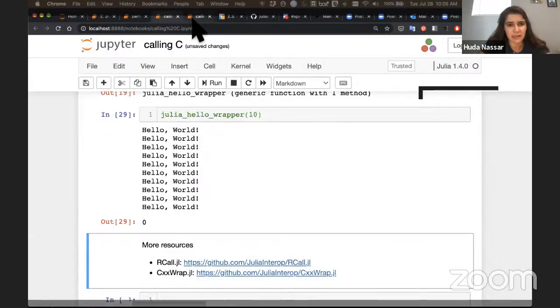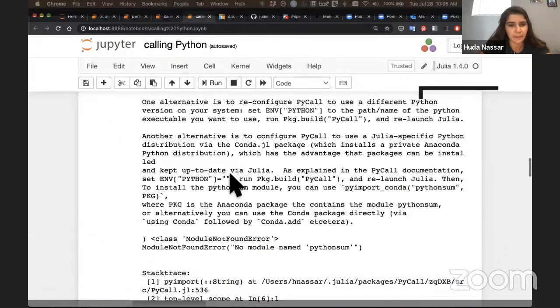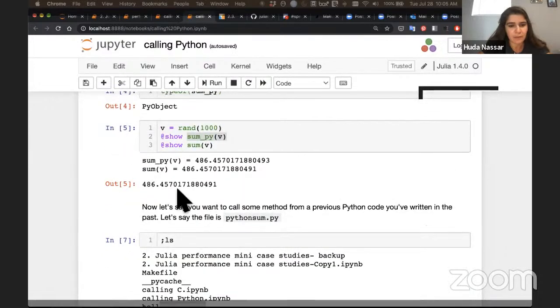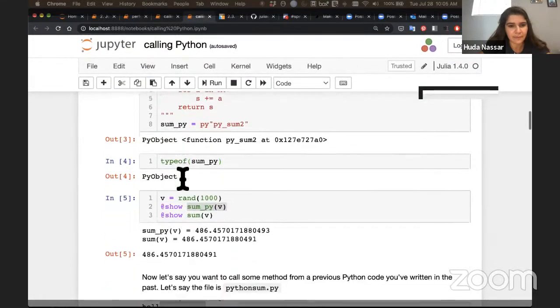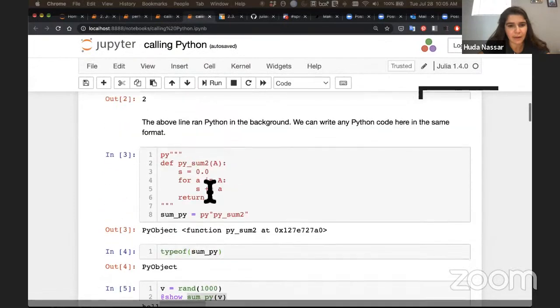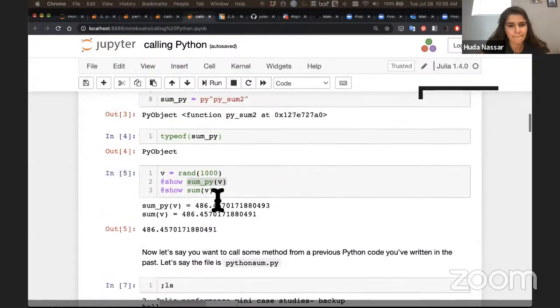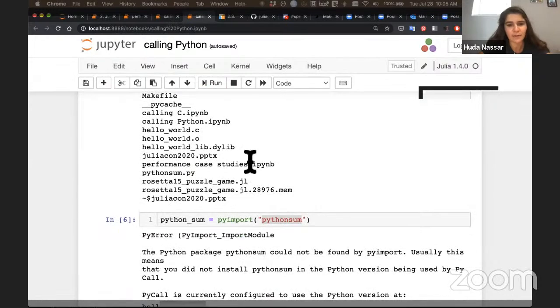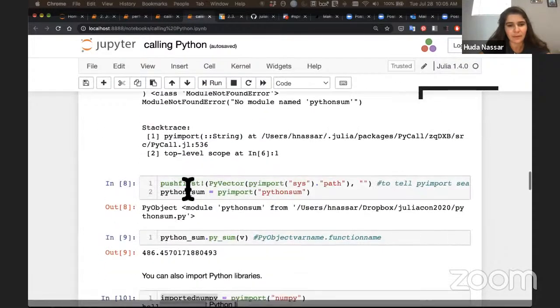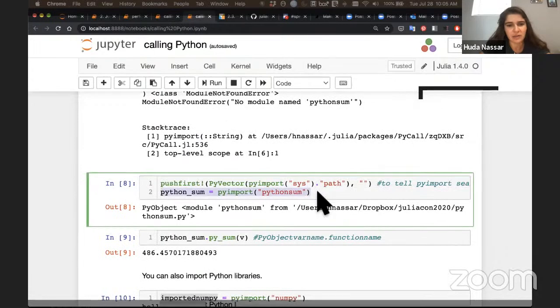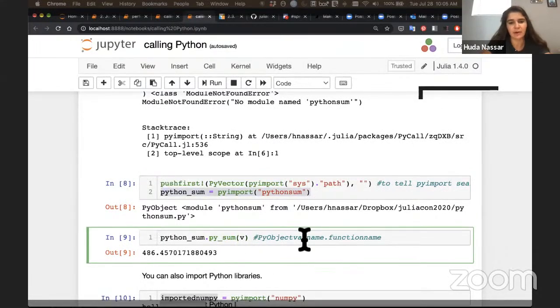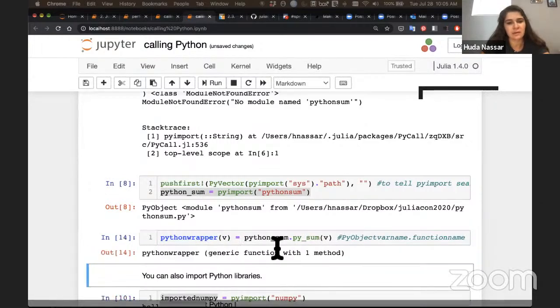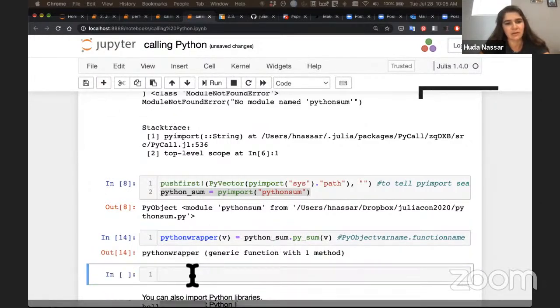It's very similar to what we did here in Python, when we imported this function, you can end up calling it Python wrapper of b is equal to this, and then it's just a function.